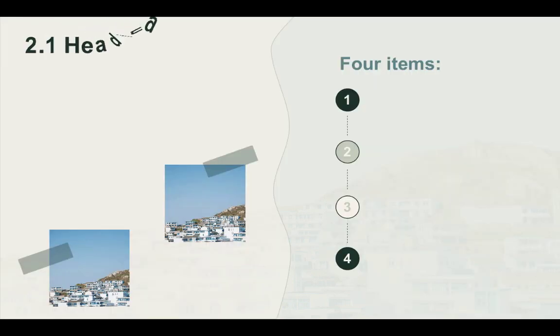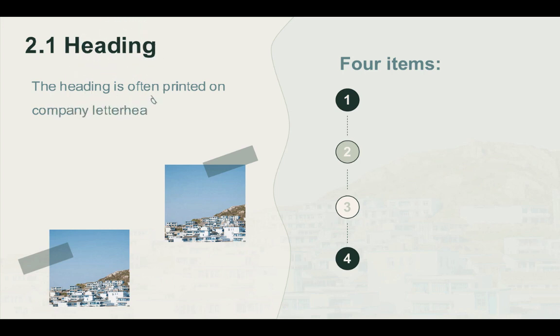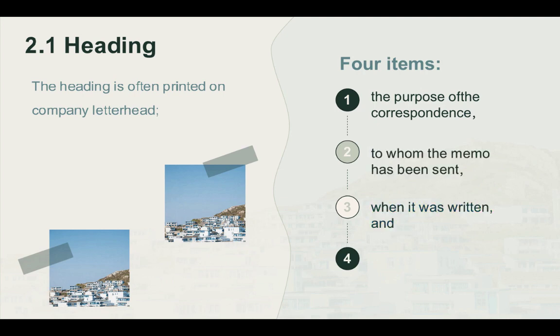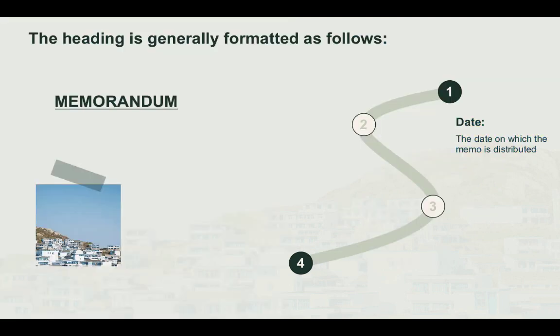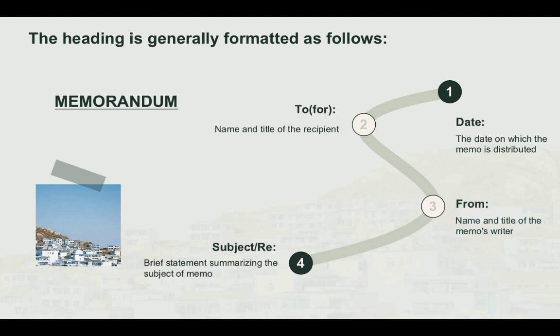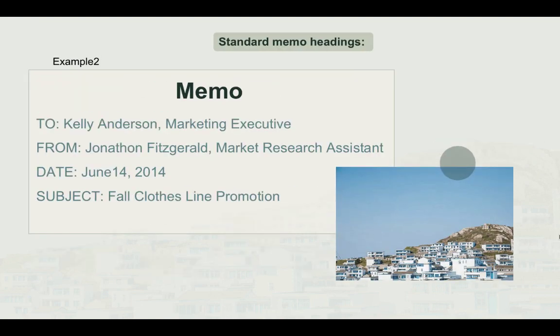The heading is often printed on company letterhead, and the heading has 4 items: the purpose of the correspondence, to whom the memo has been sent, when it was written, and who wrote it. The heading is generally formatted as follows, just like the sample.